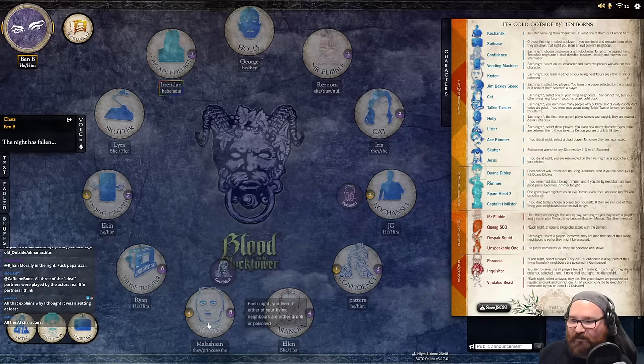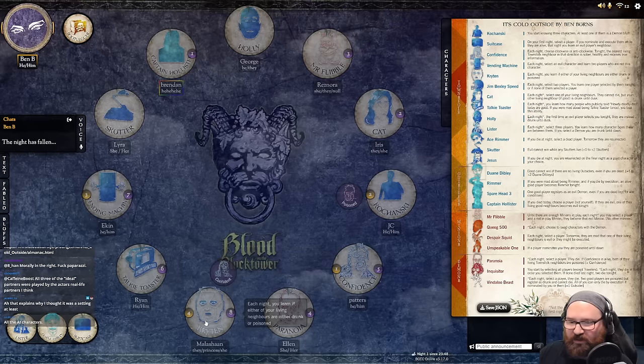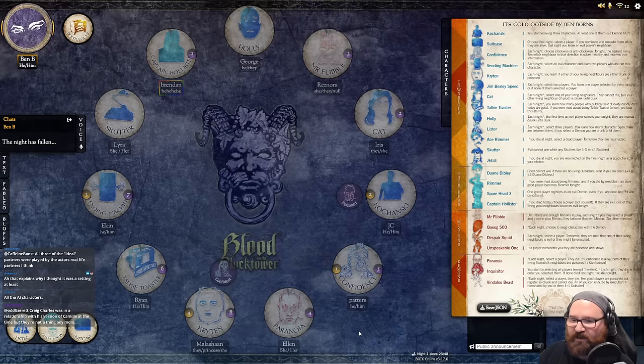Okay, now we're over to Crichton, who's going to learn if either of his living neighbors are drunk or poisoned, and he's going to learn that neither of them are drunk. Probably going to continue to learn that most of the game.